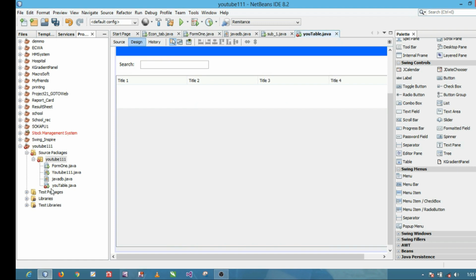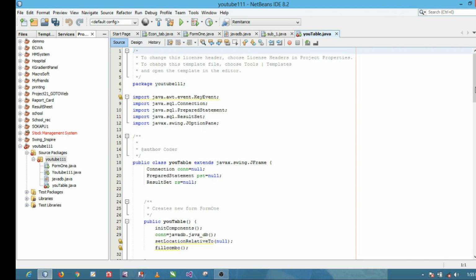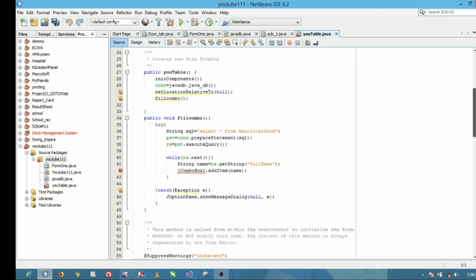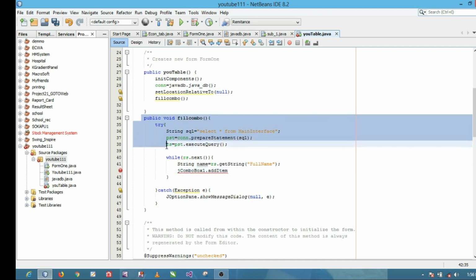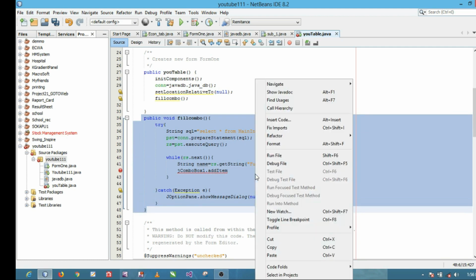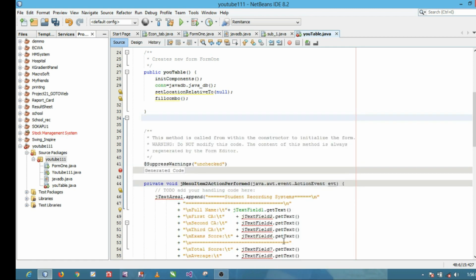So I noticed there's an error here. So let's go and fix the error, because definitely it will throw an error because so many things are missing. So you can just come over here and delete this thing. We don't need this line of code, the entire code. So we'll cut first and see. Yeah, okay, correct, we don't need this line of code.